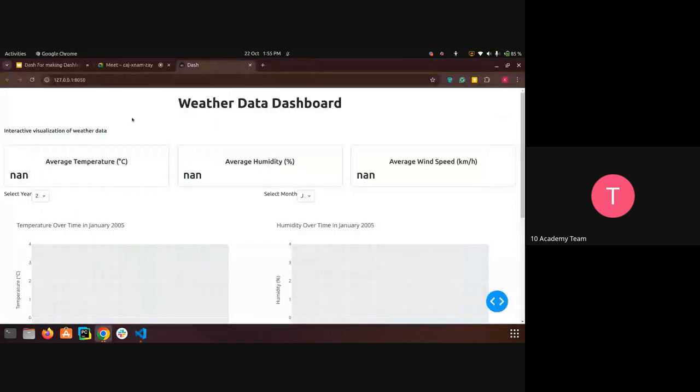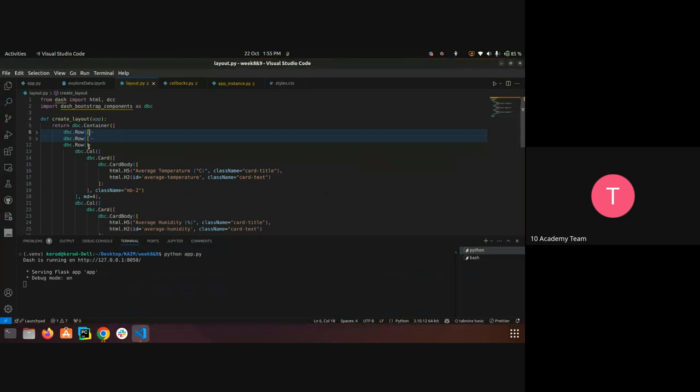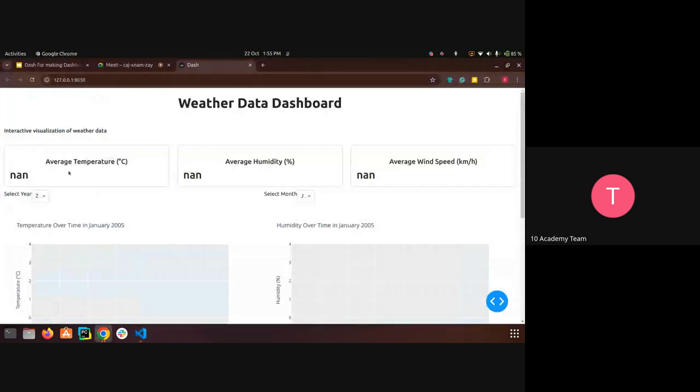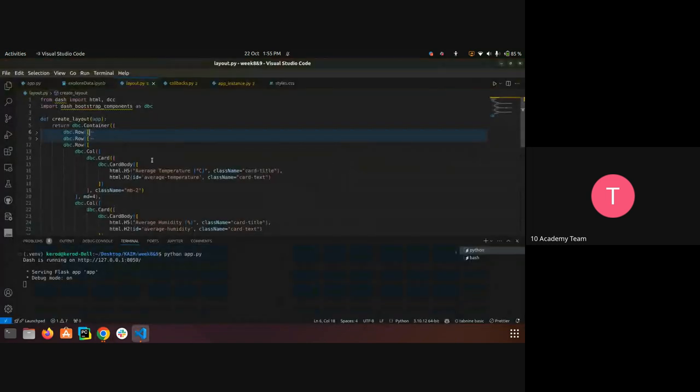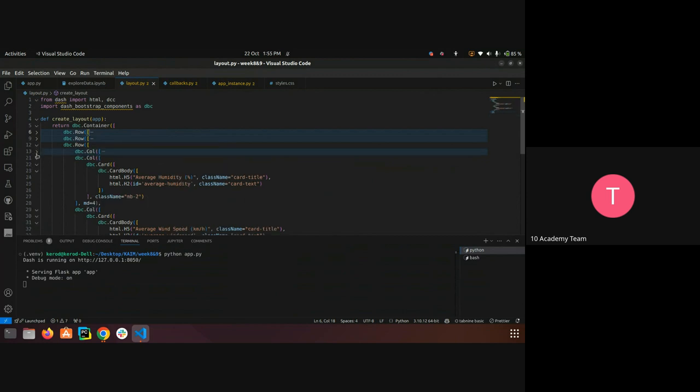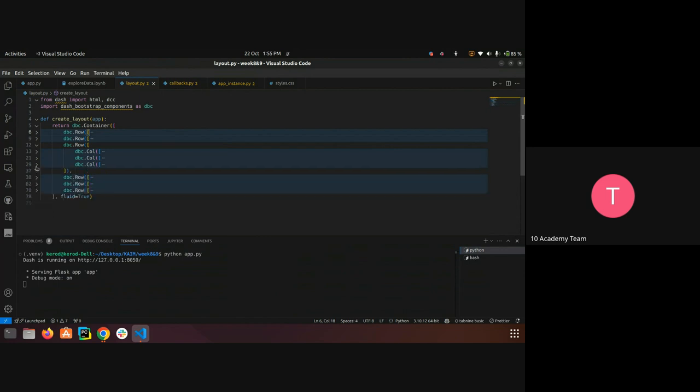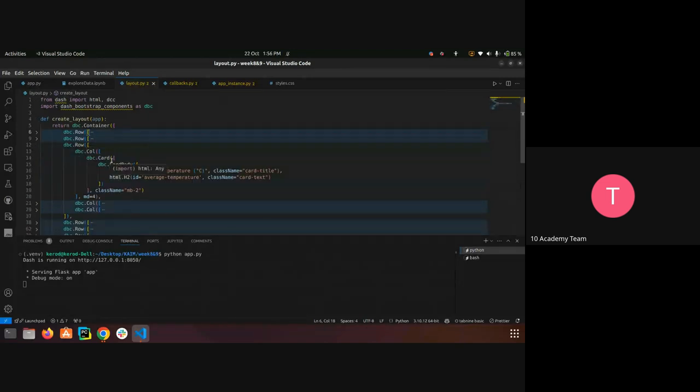The first one and the second one is just data multi text, just for interaction. On the third one, we have a column, and then we have 1, 2, 3. So we can see here min and minute again. I have the dash bootstrap component row, and inside it we have columns. So I am going to have one, two, three columns.